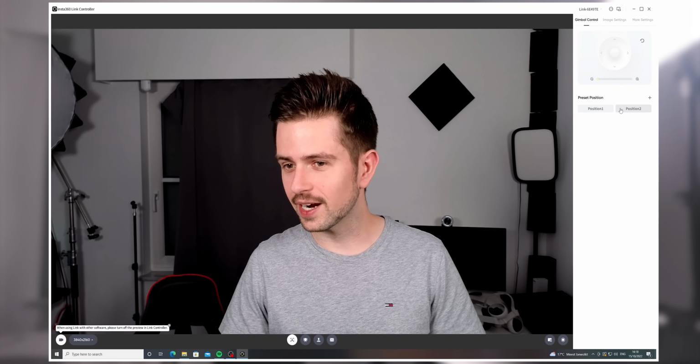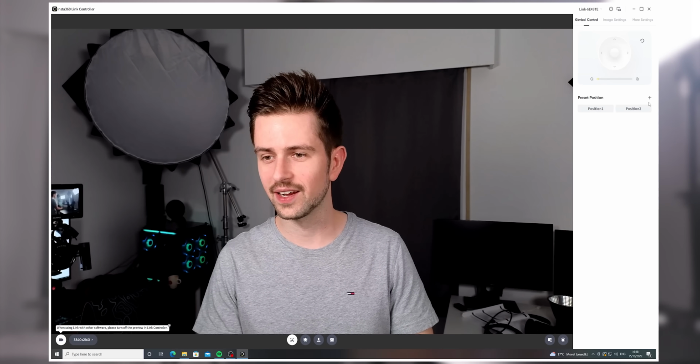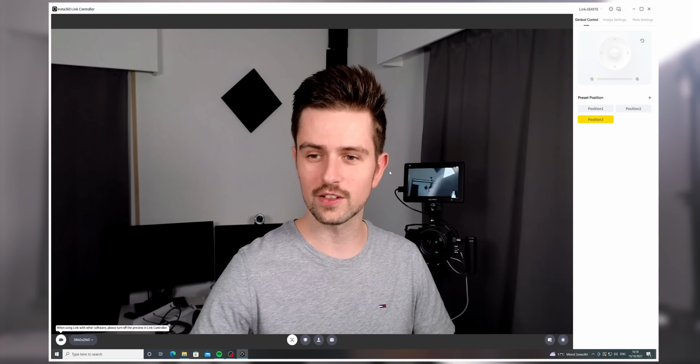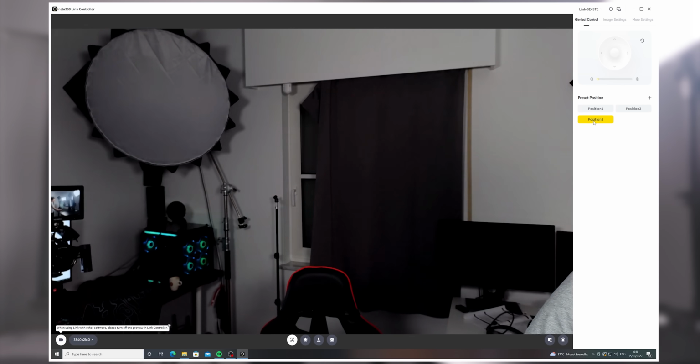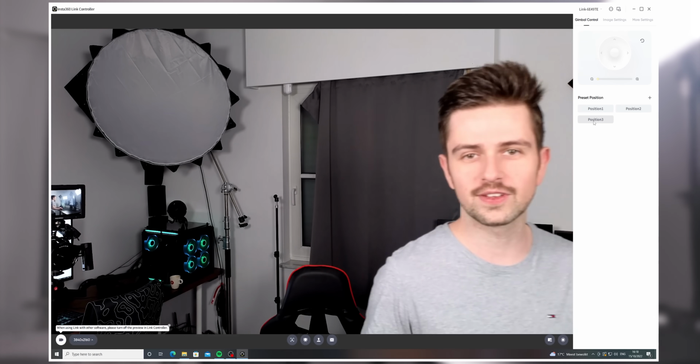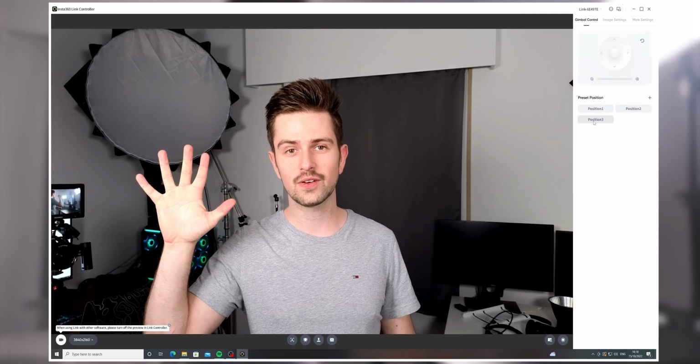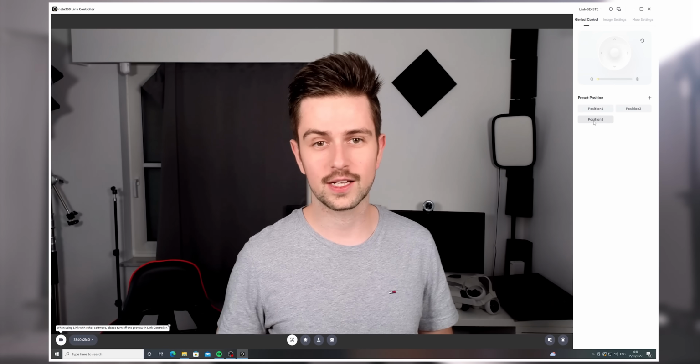Now here in the software, as you can see, I can move to this side here, and then I can click on the plus icon. Now this will be a preset position. So if I move to the other side and then I click on position 3, you will see that the webcam immediately moves there, and now it's just locked into place until I link it again by doing this here, and then it will link, and then now I can just walk around again.